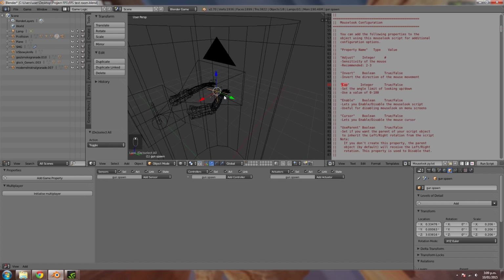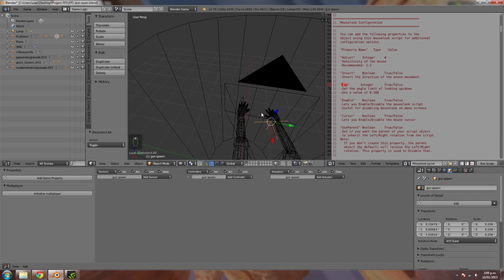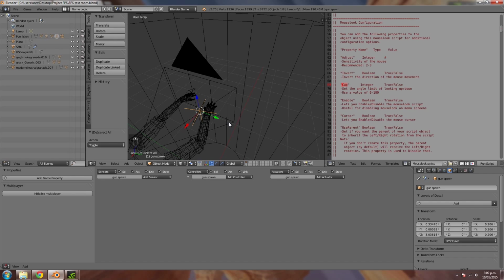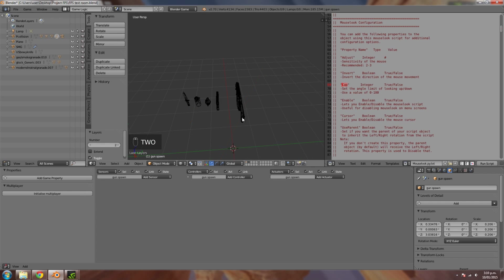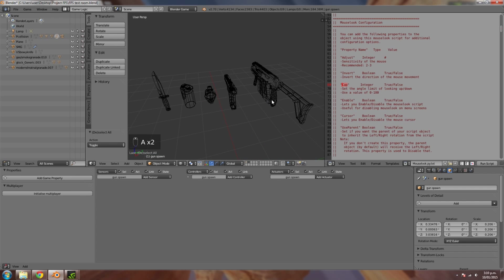Now basically over here what we want to do for our gun spawn is, say our player wants to pick up weapon 1, then basically to our gun spawn we say pick up weapon 1, and the player suddenly has weapon 1 and all the properties of weapon 1. If the player wants to switch to weapon 2, then we play a going down animation where the gun gets put down and then it switches, and then the player has weapon 2 with all of those properties. Now for each of these guns here we're going to have to add some logic to them.